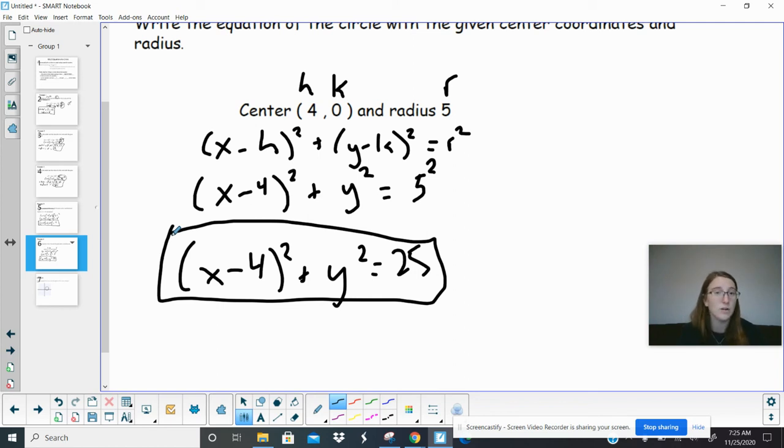A lot of this stuff is going to be multiple choice on the test. And if you're not paying attention, you're going to get it wrong with something as simple as having the wrong sign. If you go too fast and go, oh, x plus 4, you got the wrong answer. So just go very slow, talk to yourself in your head. Okay, I have 4 and 0. I need to do the opposite. So I need -4 and then 0. There's no opposites for 0. I have r here, but I need r squared. That should be 25. Talk to yourself through these questions.